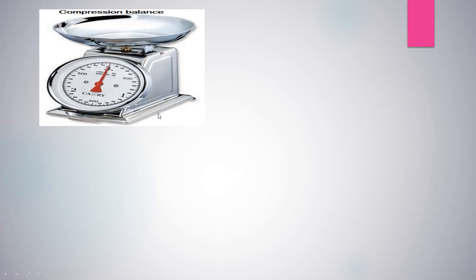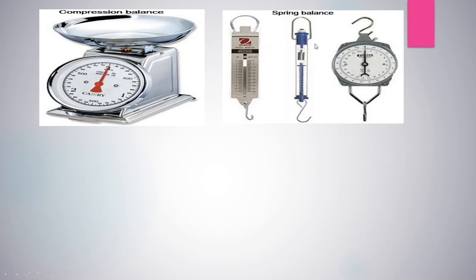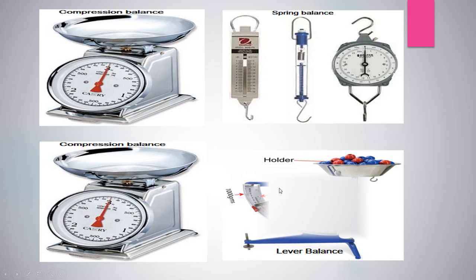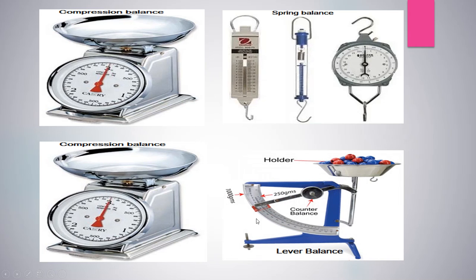Yeah, there are so many, like compression balance. Instead of hanging, you can have this one where you place something on top of here and the meter moves. Okay, the spring balance, I've talked about that. Compression balance, I've talked about it. Then there's this one called a lever balance.